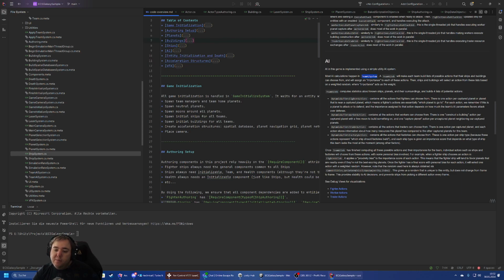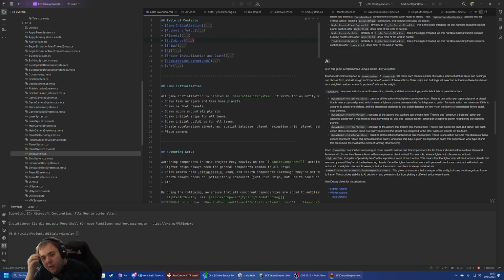Okay, so this seems to be more of an overarching AI versus an AI on the ship level. So the team AI probably decides, okay, this is the planet we're going to attack, and these are the resources we need and stuff like that. And then the ship AI controls, okay, this is how I have to point my ship to actually fly there, and this is how I decide when I attack a ship or collect a resource that I'm nearby. So more low level versus general level planning, which makes a lot of sense.